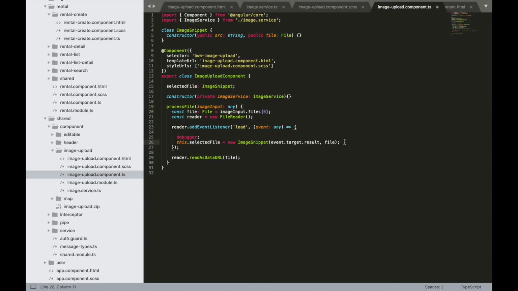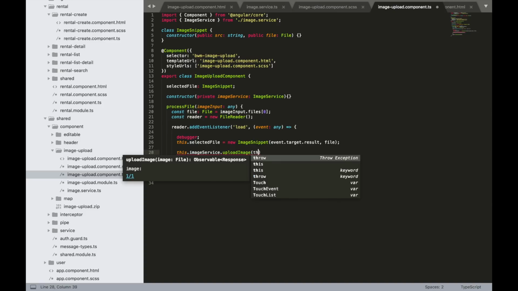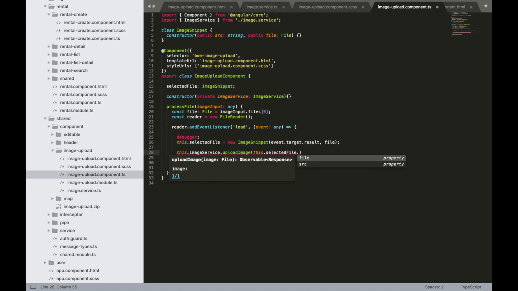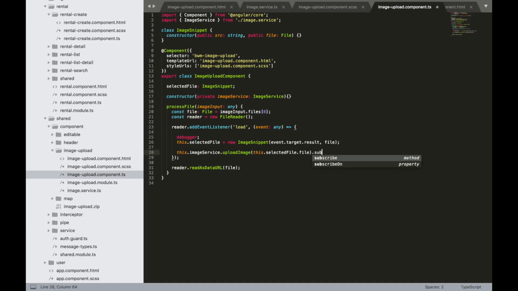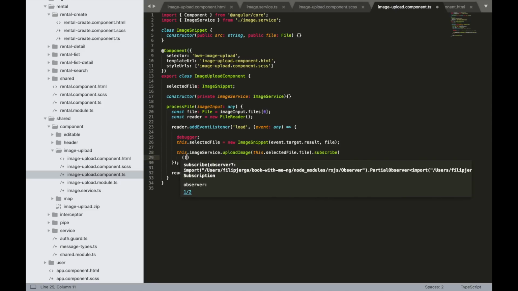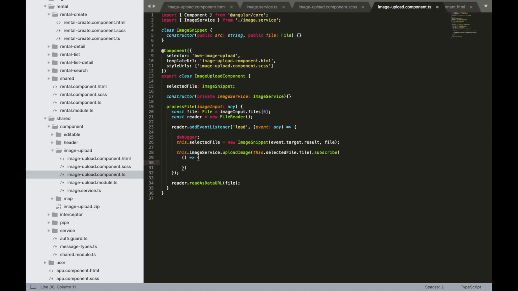And after selected file, I will write this image service, upload image, and we need to provide image here. So let's provide image of selected file. So you can write this selected file, and we have a file here. So .file. And now we need to subscribe to it and provide here two callback function, one for success and one for error.